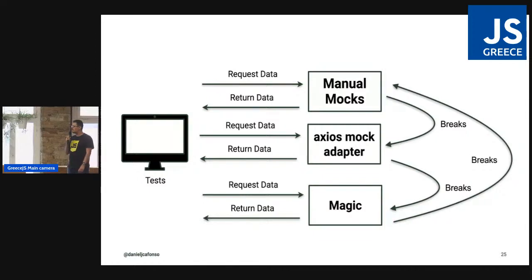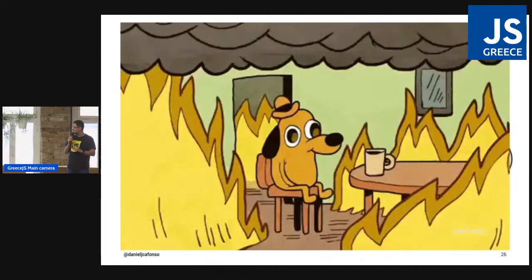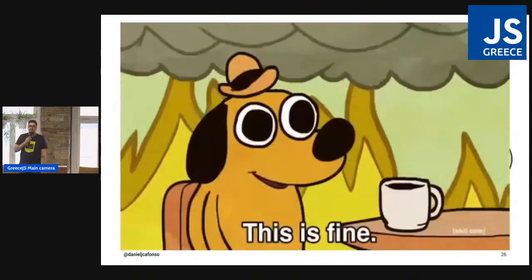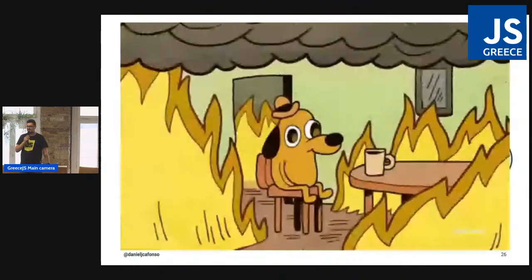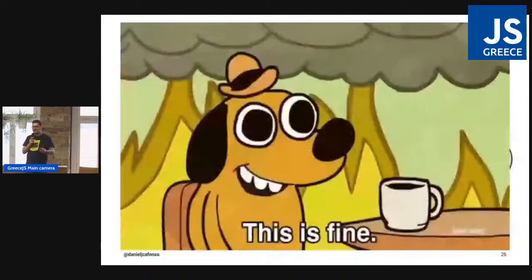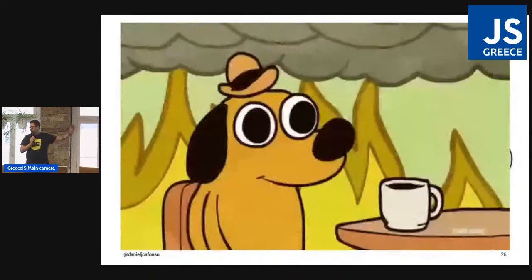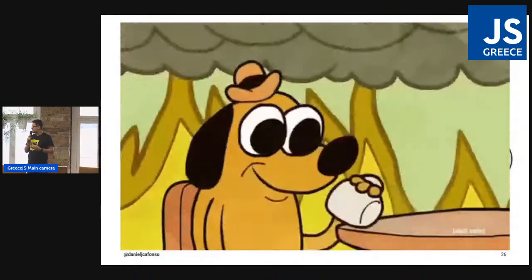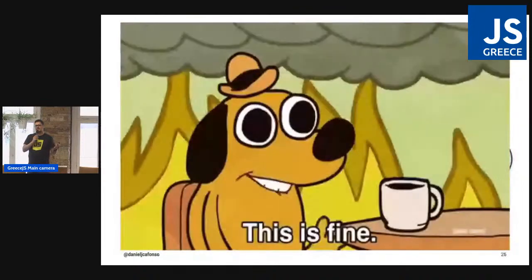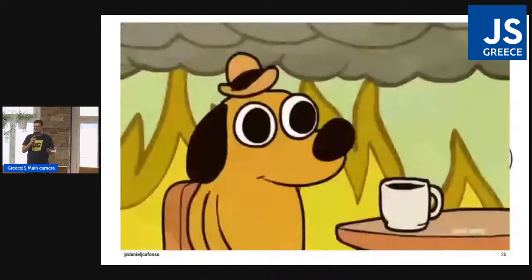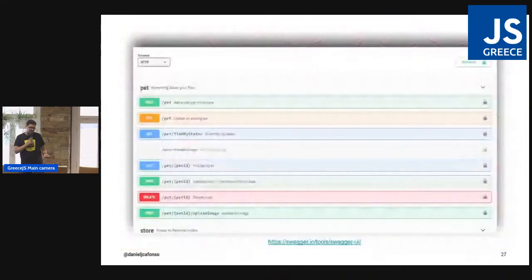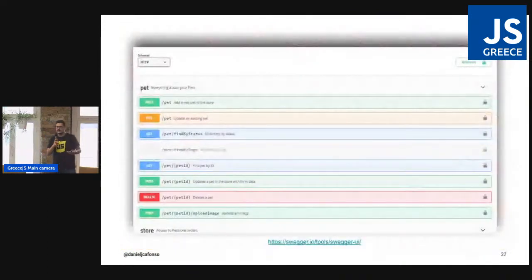So you could probably imagine the stress that it was for us to deal with this type of things because it was complete chaos. Everything was terrible. We were on fire and we hated it. We needed something different. We needed a way to avoid all this magic and all this other crap that we had in our tests. And we thought about it because there was a couple of things that we were using to prepare for development. So one of the things that we had was a contract. So contracts were the things that allowed us to specify what the API was going to be like, what was the schema for it.